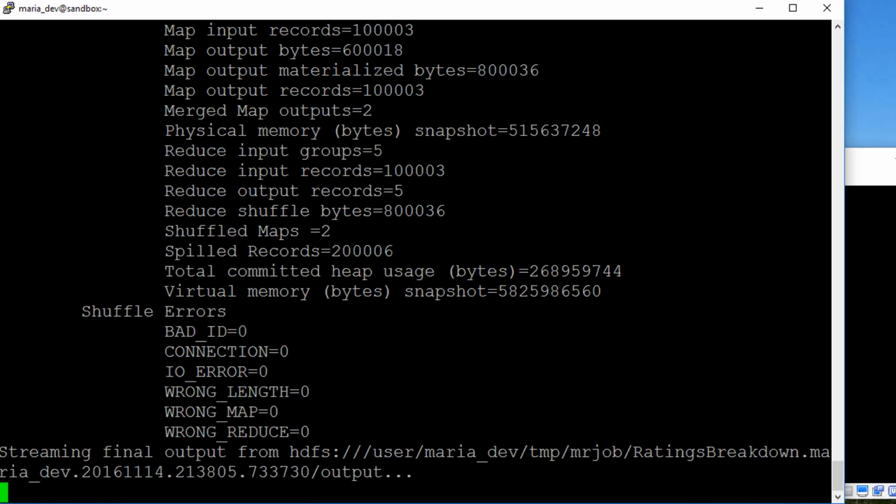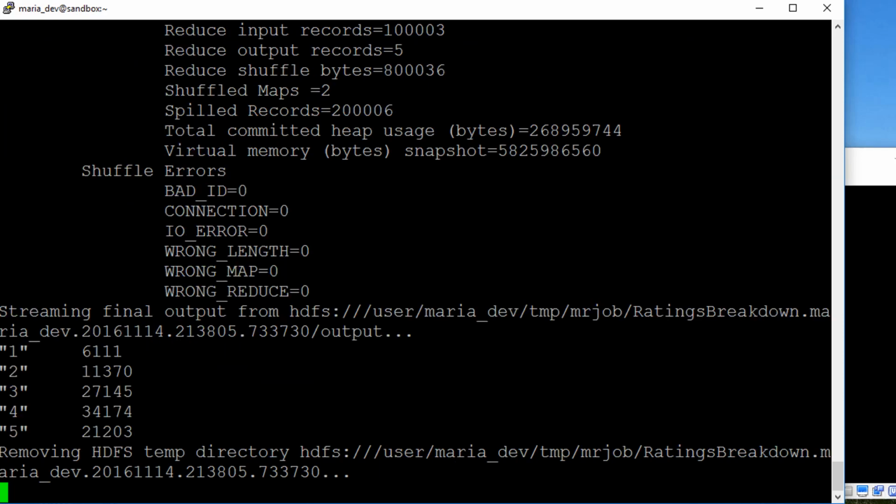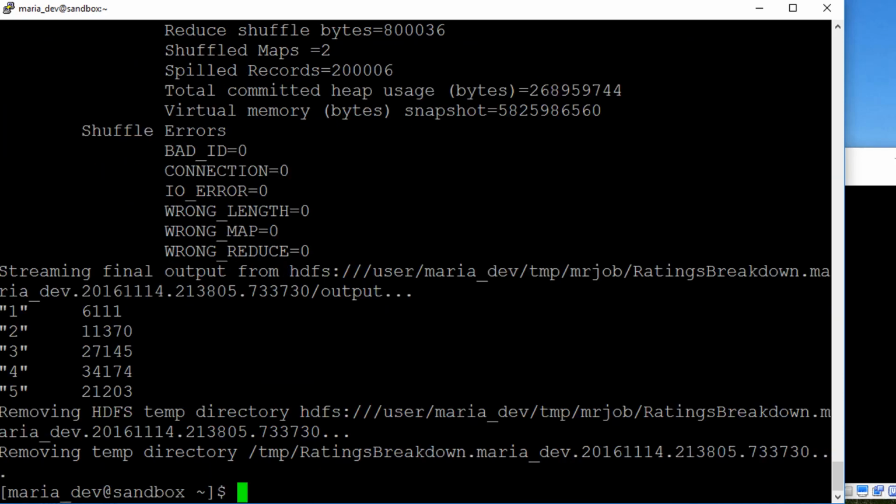All right, we got a bunch of output statistics there, and we got the final output coming back. And there you have the results, same as last time. So hey, it worked, but this time we actually used Hadoop for it. And again, the most popular rating type is 4, and the least popular is 1 star. So out of all the different star ratings available, 1, 2, 3, 4, or 5 star, these are the counts in the data set of how they were distributed. And we actually used Hadoop and MapReduce and Hadoop streaming and Python and the MRJob package to do all that.